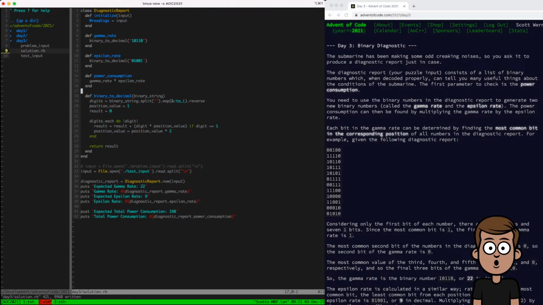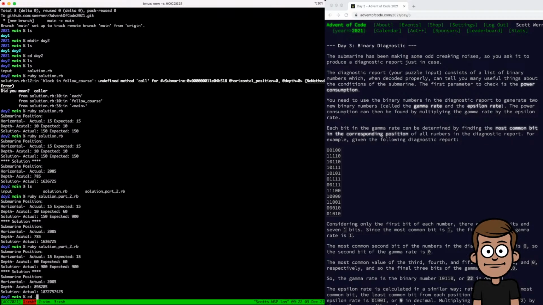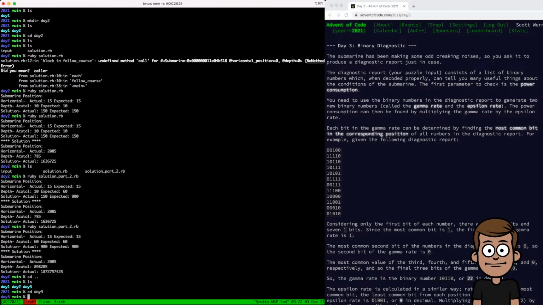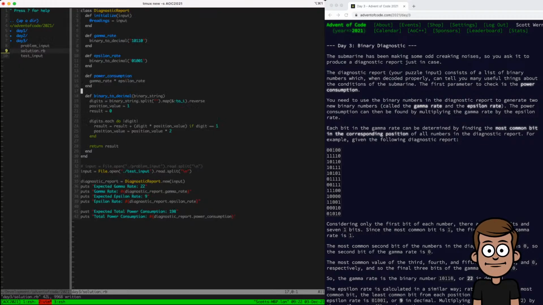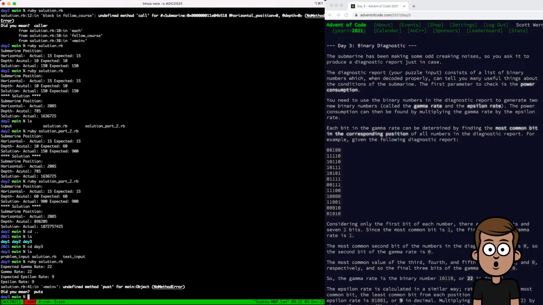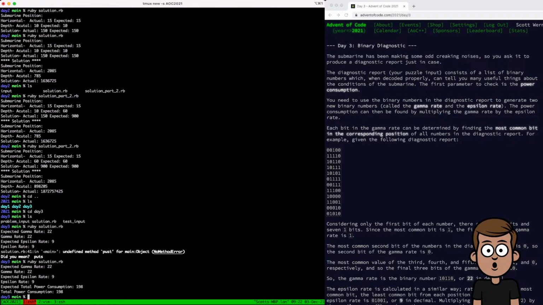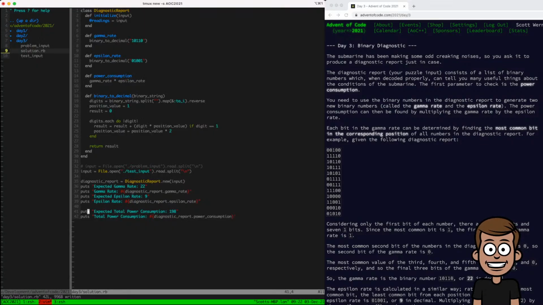We haven't filled out gamma rate and epsilon rate, but yeah, okay, cool. So those numbers are right. Now we just need to do something inside gamma rate and epsilon rate.